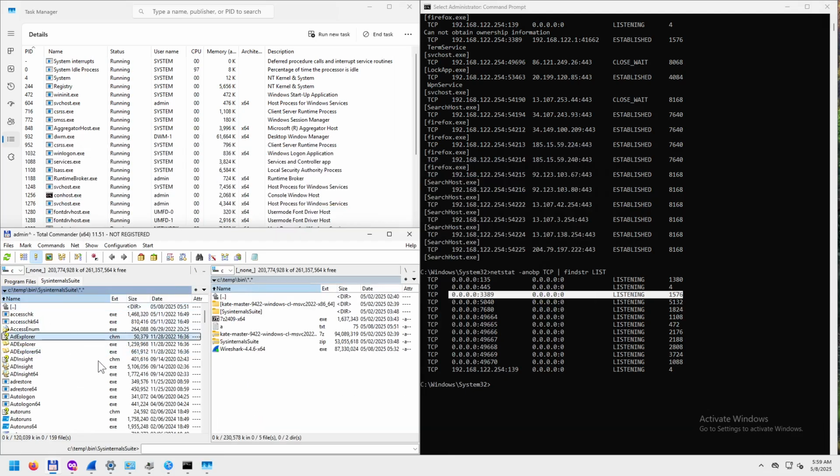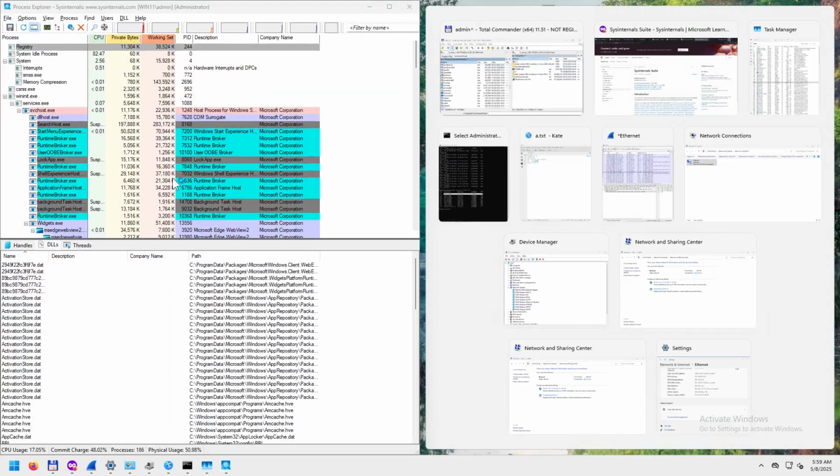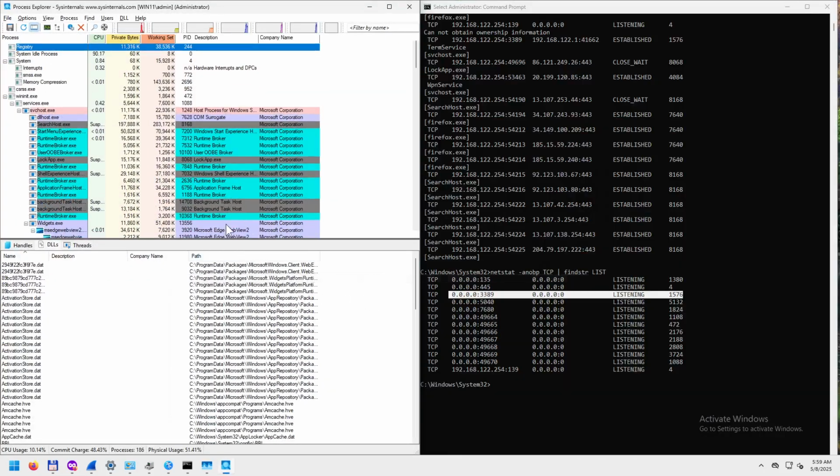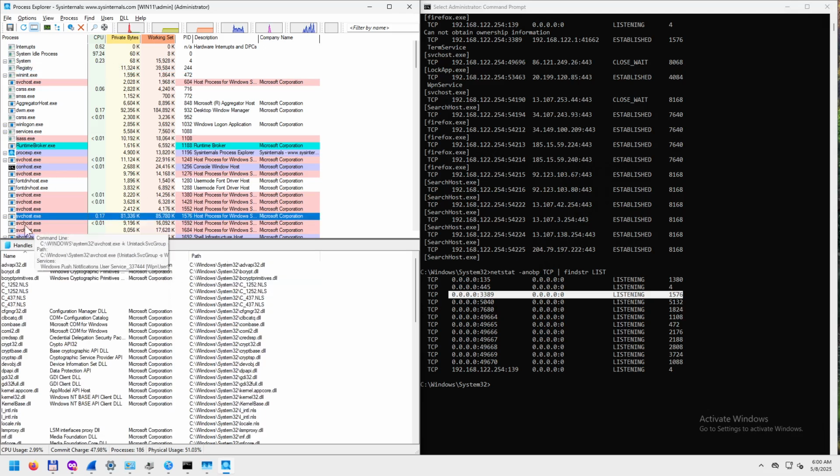And now I'm searching for the executable procexp.exe, this one. I'm doing the same things that I did in the Task Manager. So sort processes by process ID. Go to the process ID 1576 and hover on top of the row.